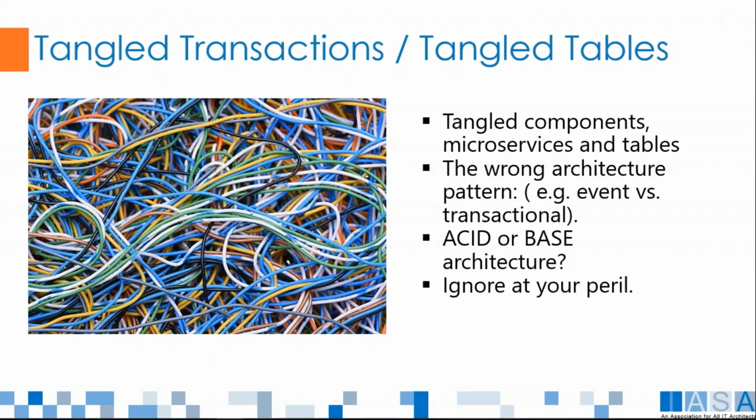ACID or BASE, like what are we doing? Do we need to actually have consistent database transactional executions, or can it be basically kind of like, well, we're doing something to get there? A great example of BASE is the event or media distribution networks. I don't really care. I don't need to prove that somebody got the movie they rented. I just got to get it out there, and it mainly has to get there all the time. It's just not a big deal. I don't need to count the transaction. On the other hand, we're still going to have a lot of transactional things.